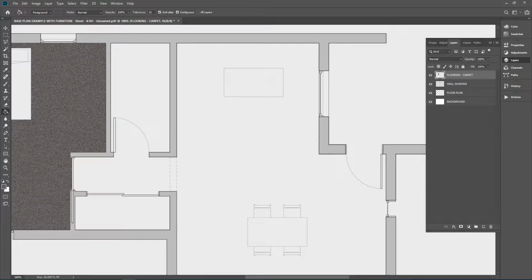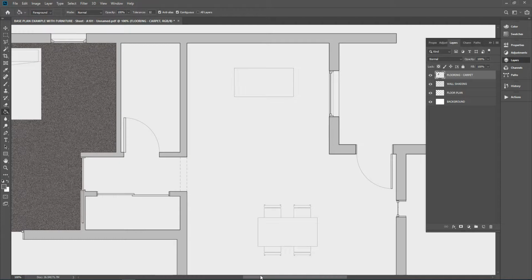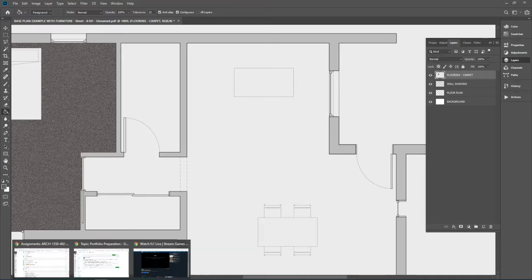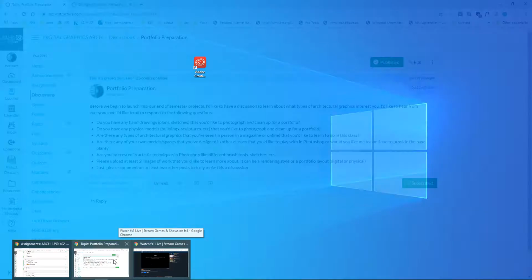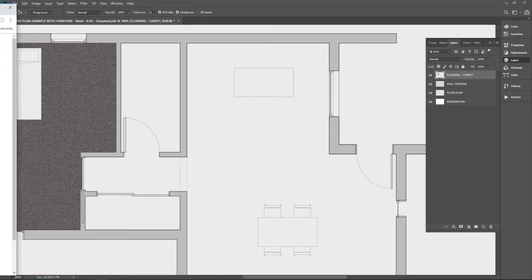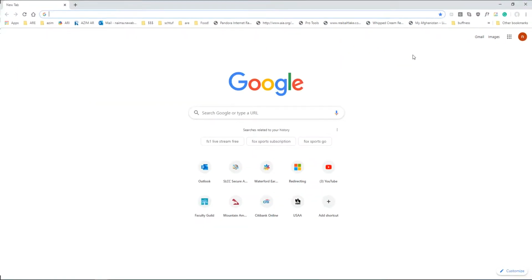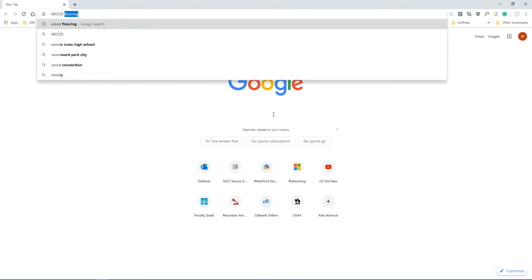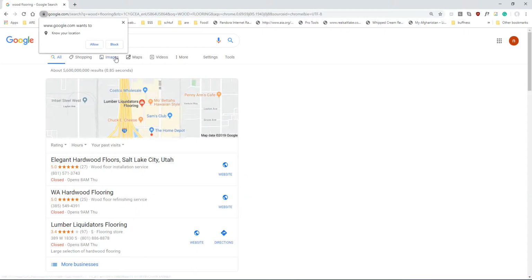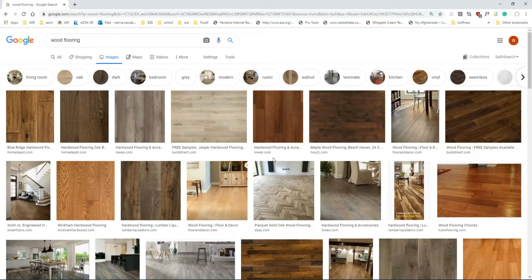Now another thing that we can do would be to go online and find a sample of flooring and bring it in and transform it. So during our last class, we went online and we just Googled wood floors. I'm going to go ahead and do that same thing. And when you're pulling in images of flooring, you want to check for a couple things.